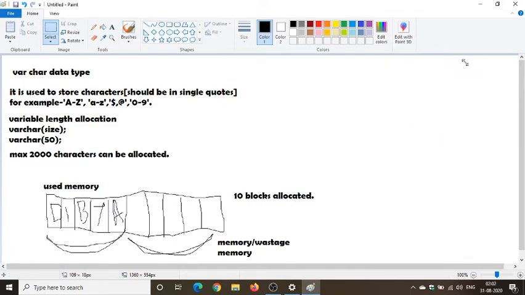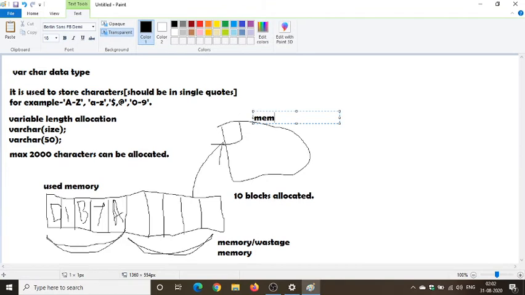As you know, whatever memory is used is not a problem.